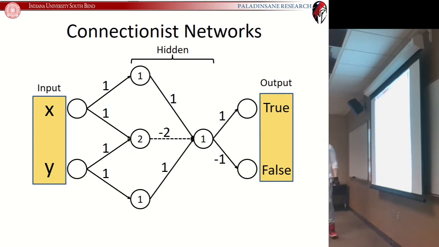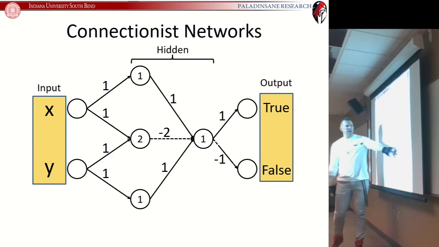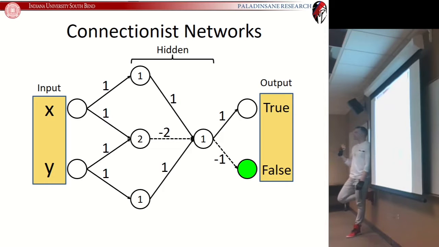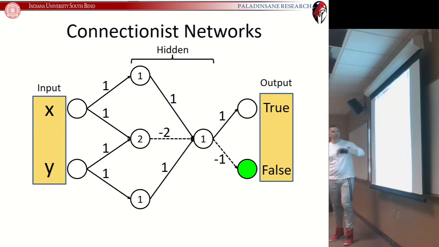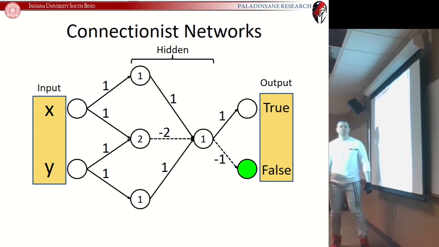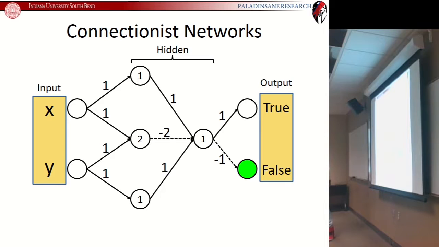All right, and just to highlight these negative units, we'll keep those in dotted lines just to visually highlight that. And then the last thing that we're going to do for this is set that false output as activated by default. This makes sense as the default, because if you don't have X and you don't have Y, then clearly it's false. So we're going to start off with that being activated. We're going to start off with that being false.